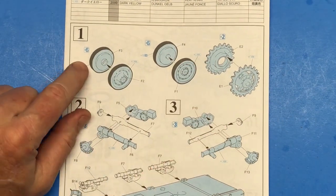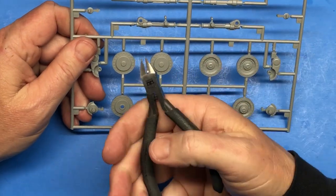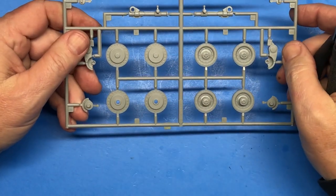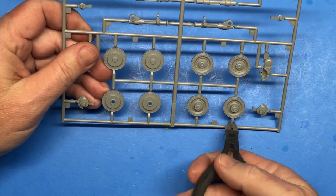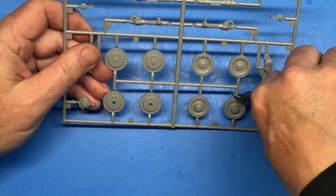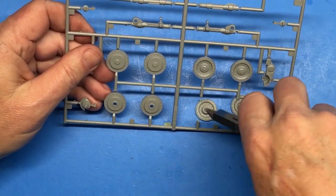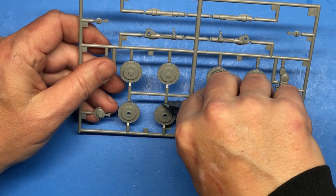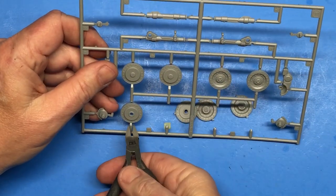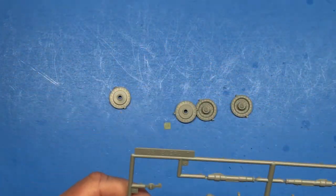Okay, for step one, the first two parts we need are F3 and F2. So I get my F sprue, using my handy Tamiya cutter, and I will cut F2. Actually, I'll just go ahead and cut them both because I'm going to demonstrate these. What I'm doing is cutting them away from the wheel a little bit, and I'll show you why I do that. It's not necessary by any means. A lot of people do things different ways, but this is the way I like to do it. So I cut them like that.